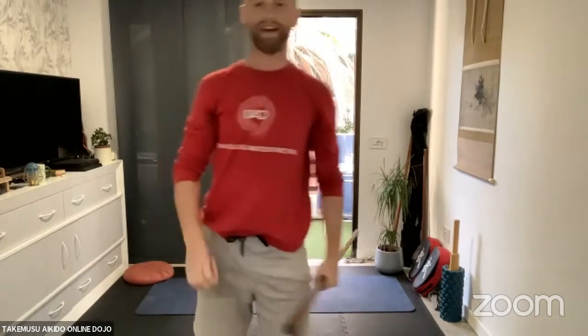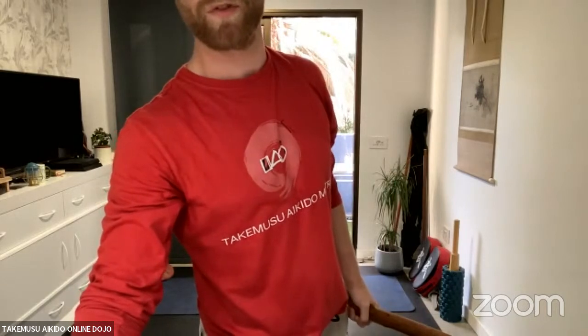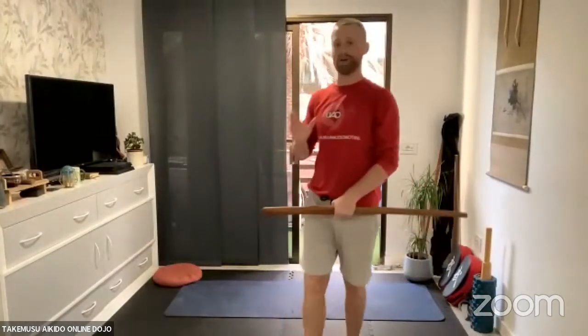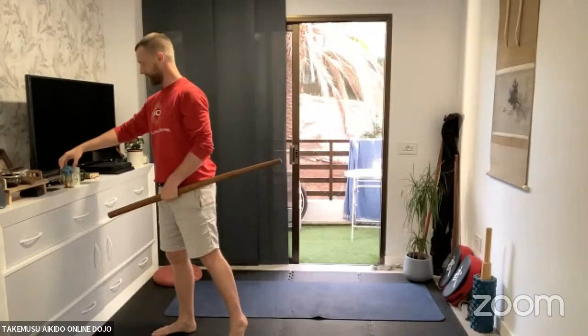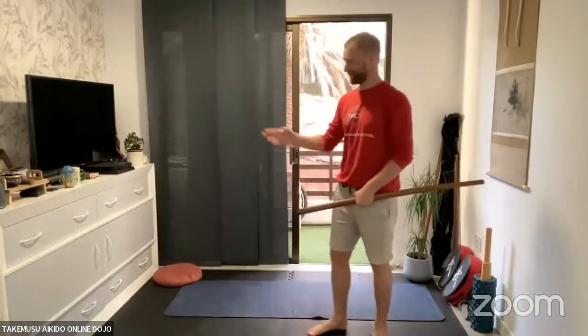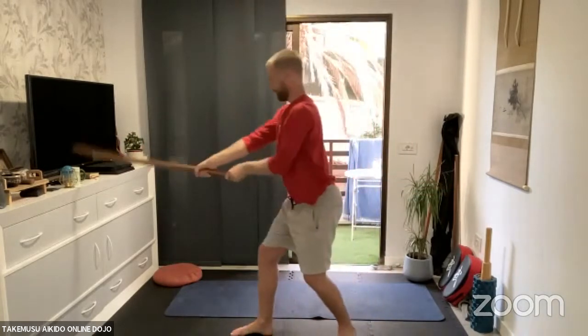Okay, good. So I'll give you a couple of options, things you can play with. In this case, we're looking at precision. So ideally, if you've got an object you don't mind hitting, or if you do hit it, it won't break. So with this, I'll show you an exercise of it. So the first one, precision, I've got this, and I'm going to basically hit for the center of this ball. So this is about the right height, and I use this just to kind of hit into. Now, if I actually hit it, I'm going to break the glass on it. So I've got glass underneath it.